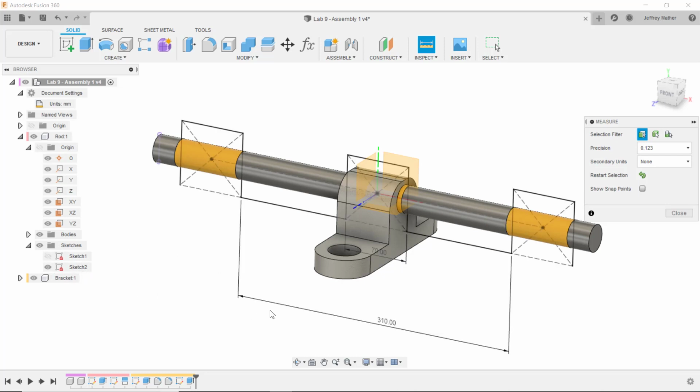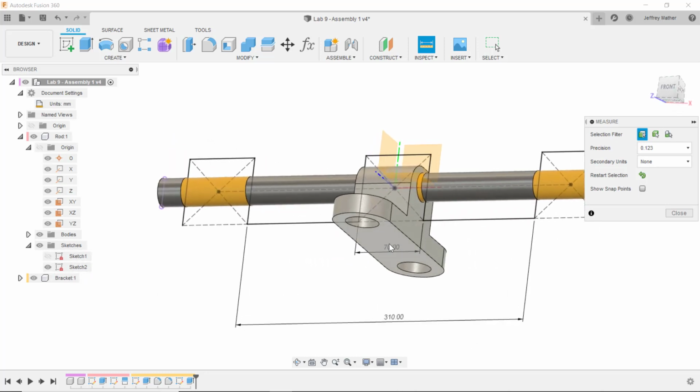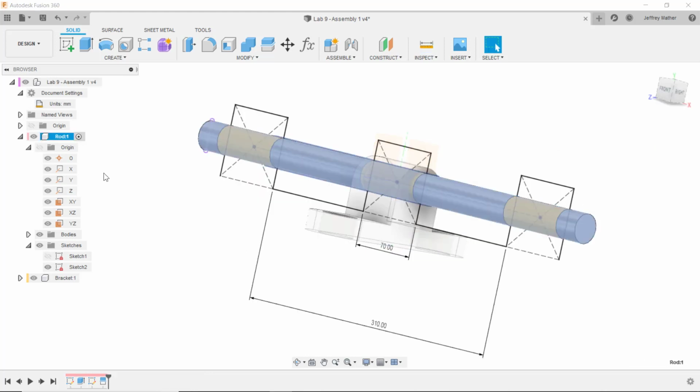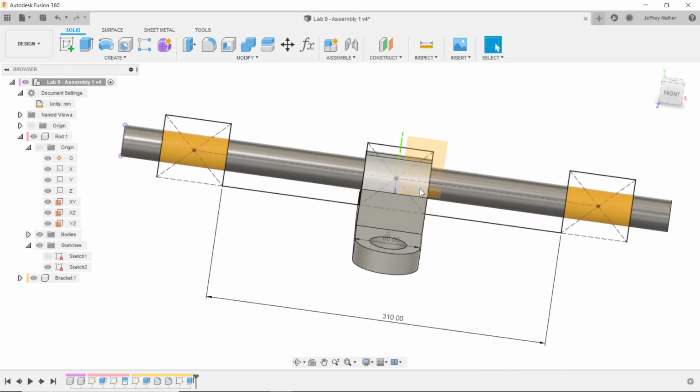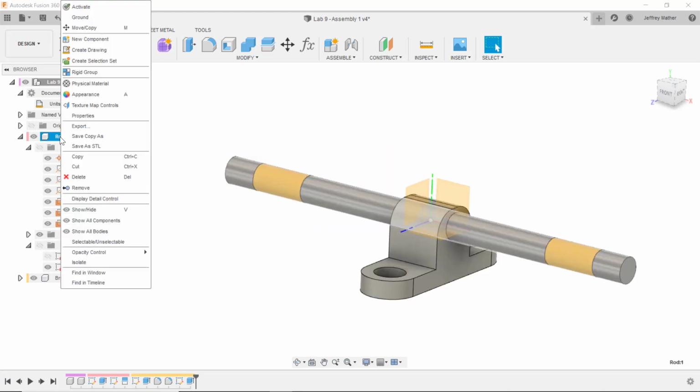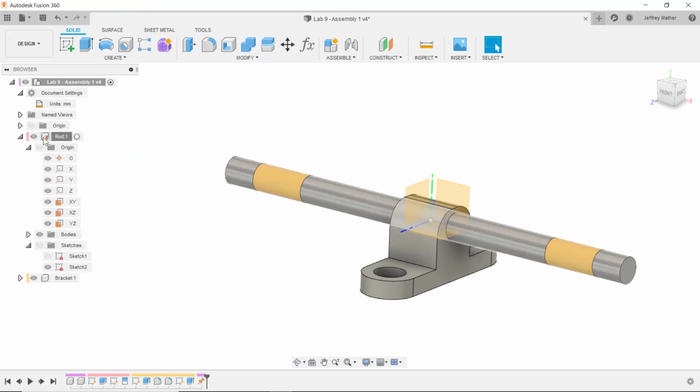So if I make that split visible, or the sketch for that split visible, now I'll make the rod active, and I'm going to double click on that dimension and change that to 60. Then if I go back to my assembly, now we see that that is the same width. I want to right click on my rod, and for now I'm going to select it as grounded. So we see the thumbtack here, that component is grounded.